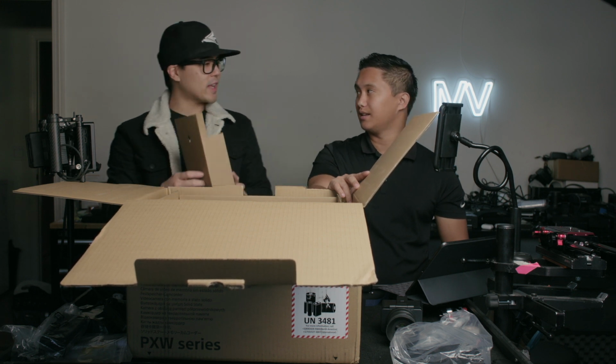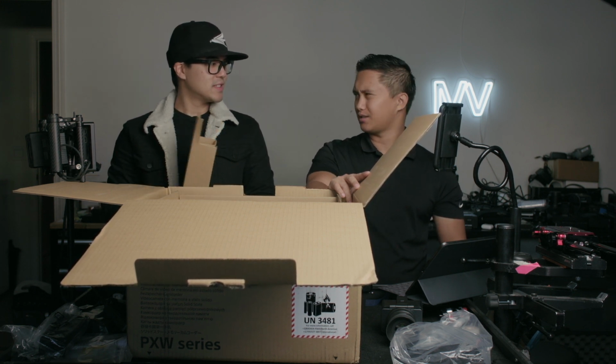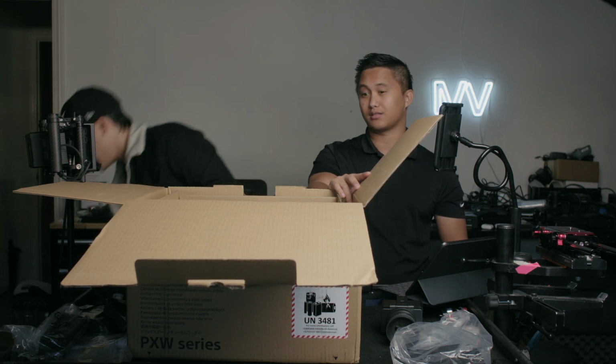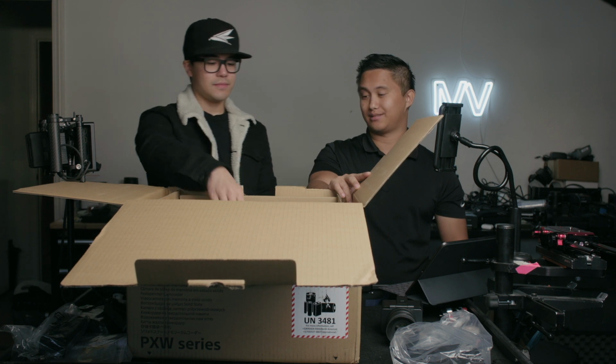All right, now we're getting a new Alexa or new sensor. New sensor, right? Yeah, it's a new sensor. 4K Super 35, we don't know if it's native Alexa body. Who knows? If it is, that's cool too.